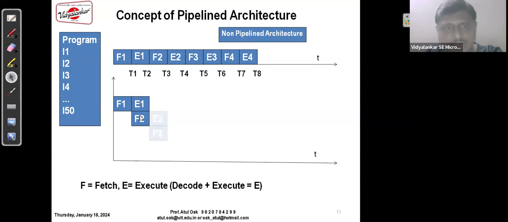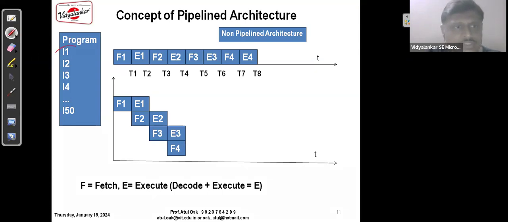When it is decoding and executing instruction 2, it will simultaneously fetch instruction 3. When it is decoding and executing instruction 3, it will fetch instruction 4. I have taken 4 instructions, I1 to I4, for reference, and then I will generalize. And of course, it will decode and execute instruction 4.